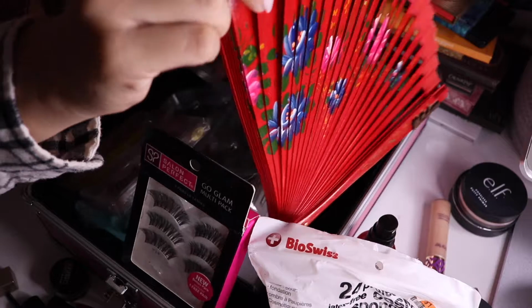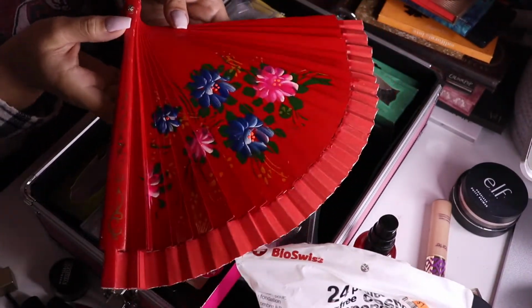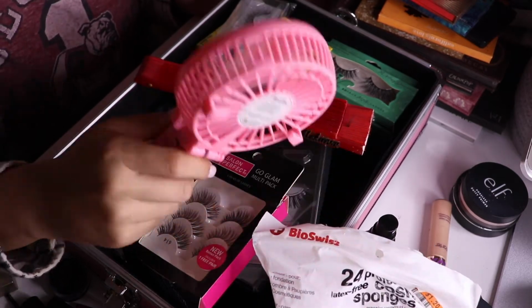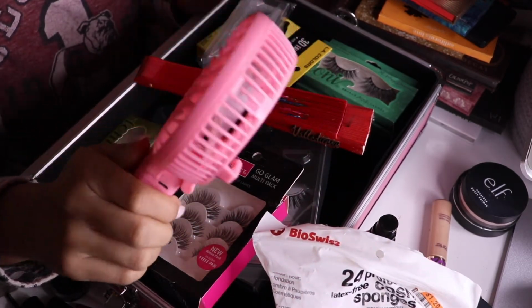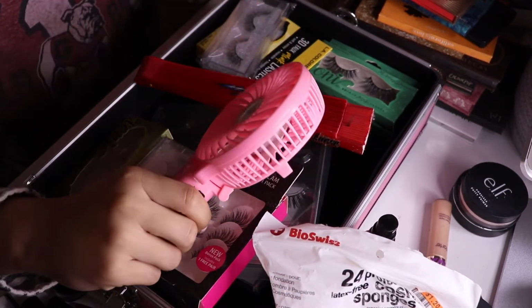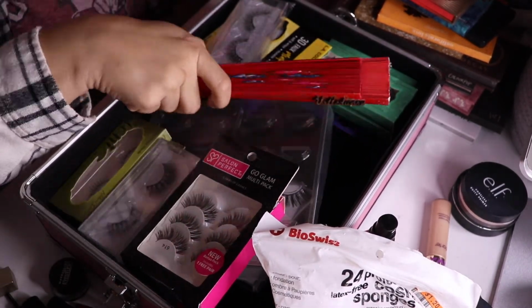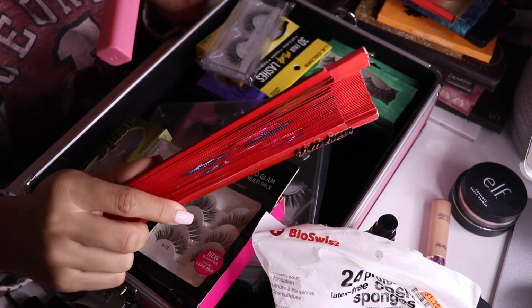I also packed in here a fan brush, and also this one, which I actually put in a different compartment, it's a little portable chargeable fan, and I love this one. I ideally would only bring this one, but you never know if this one's gonna die or something, and so I also brought this one as well.